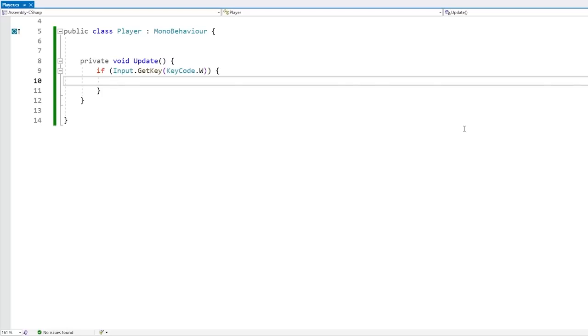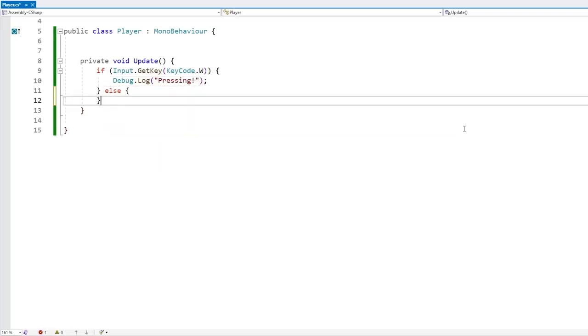Let's do a quick test just to verify everything is working perfectly. And for testing, we can use a super useful Debug.Log. This one lets us print a message in the console. So let's add one log here, just say something like "pressing". And then let's also do an else, and in the else, let's do a Debug.Log and just do a dash. Okay, so here is our very basic script. Let's make sure to save it, so Control S.